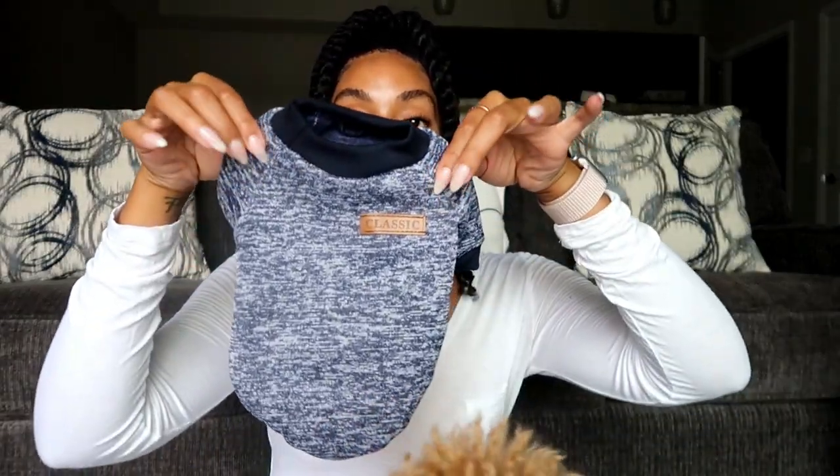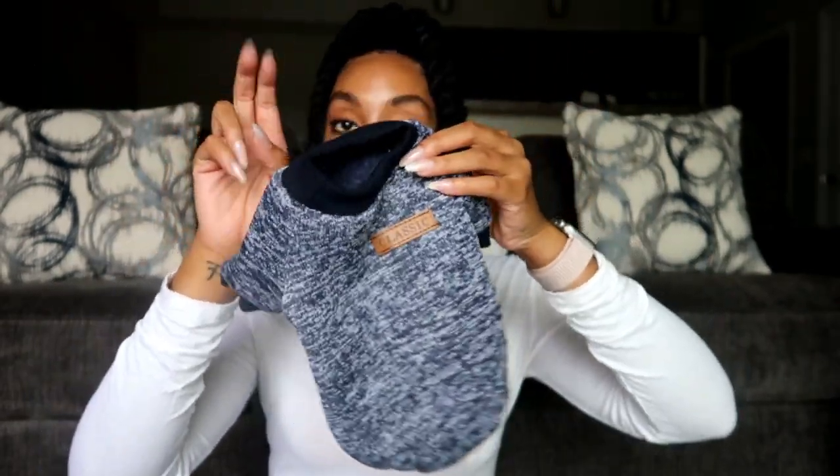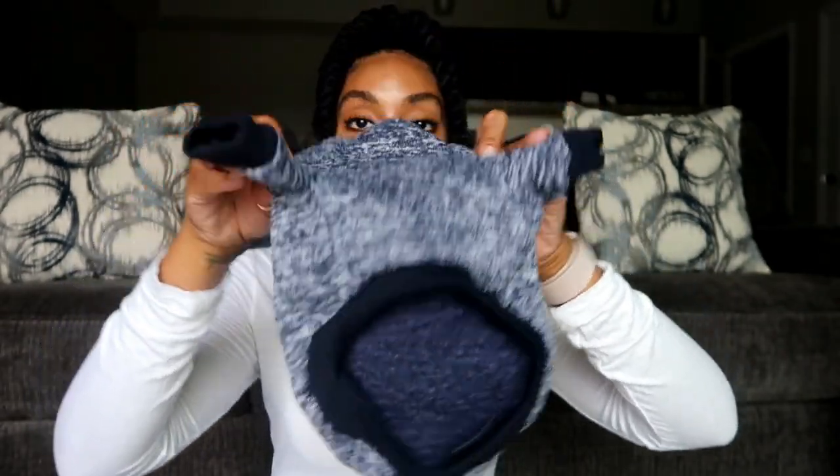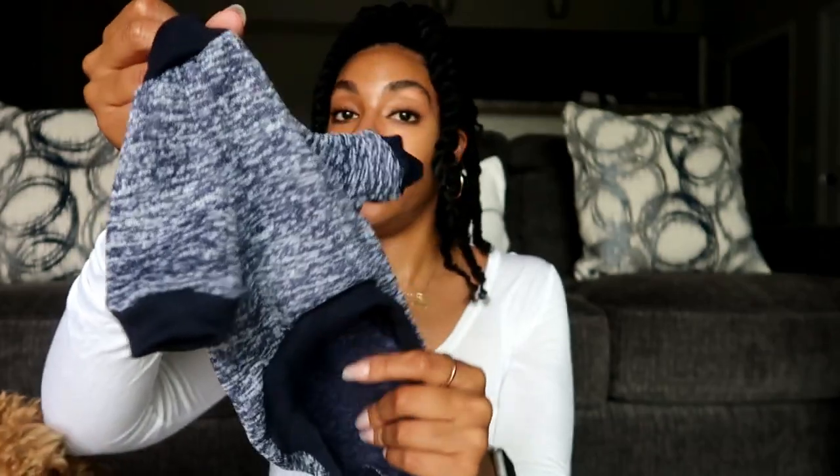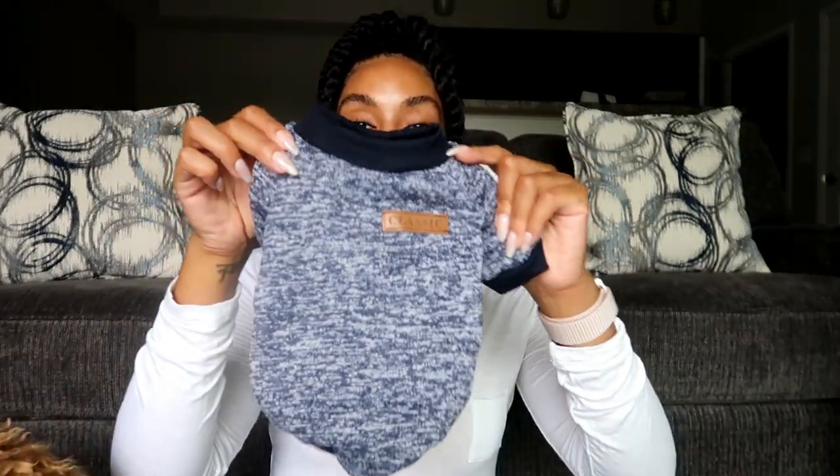Okay, so the final outfit that I got is this cute little gray sweater type of onesie. Again, the bottom is out, and he has little paws in there and it just says classic here on the back. Again, it's very thick, good for fall and winter. Since we're coming into the fall and winter months, I wanted to get clothes that he could wear then, even though he really doesn't like to wear clothes. If I put it on him and left it on for a day, he would find a way to get out of it. But I thought it would be really cute to have him wear it from time to time, on Christmas or something, or if I want to take pictures with him, just some cute little clothes. But that's all I got for now for his clothes.